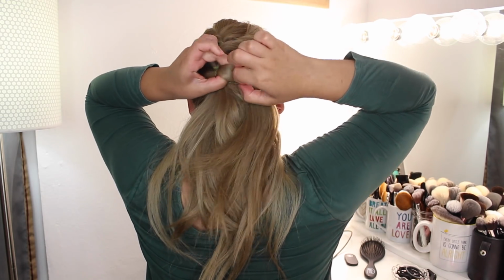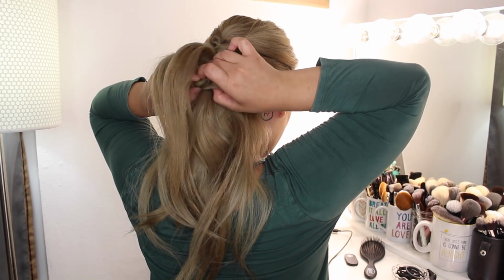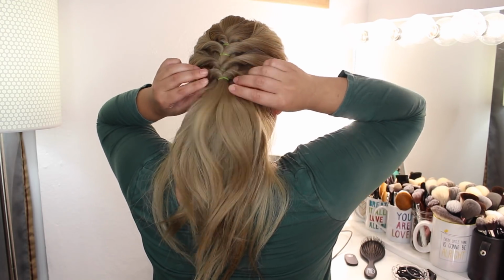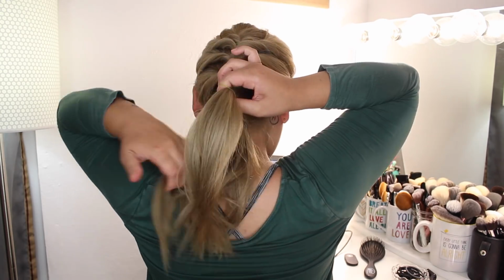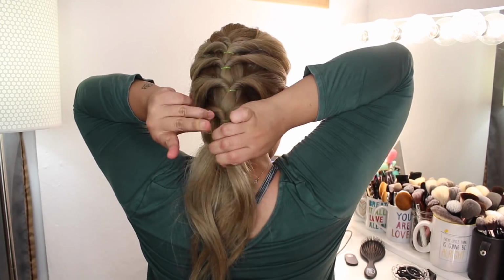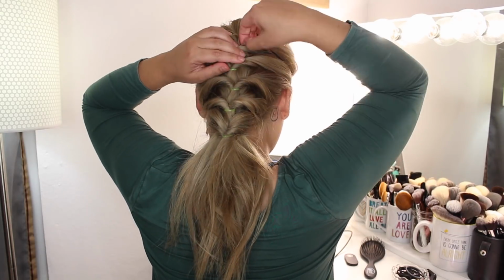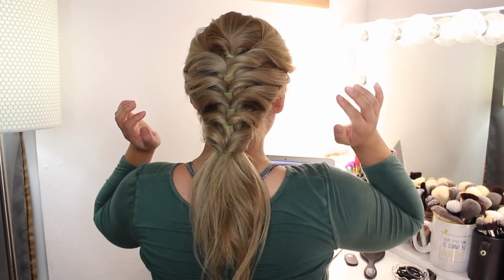If not, they're going to be too scattered and far apart. I know that doesn't make sense, but through trial and error, I learned that little trick. So make sure you are tightening the ponytail after you flip it through each time. So I'm just going to make all these little ponytails throughout my hair, and then once I get to the end, I am going to start tugging on the hair to make it nice and voluminous, and this is just going to make your hair look really thick, and it's going to make it look like this was a really, really hard hairstyle to do, when really it wasn't.